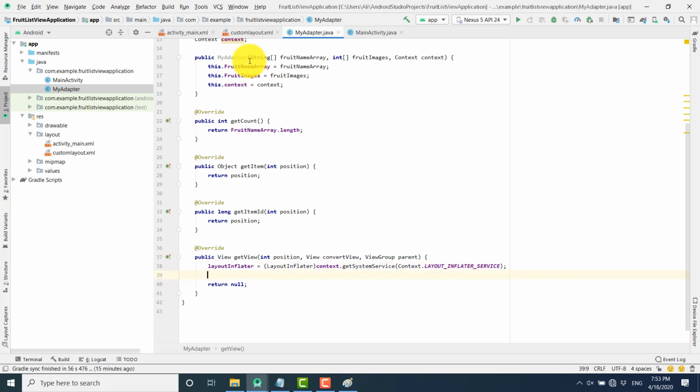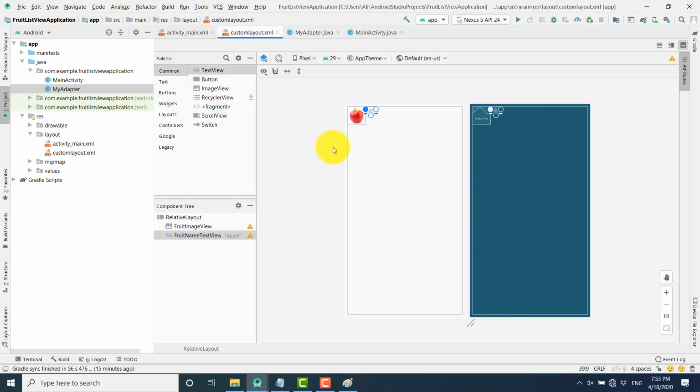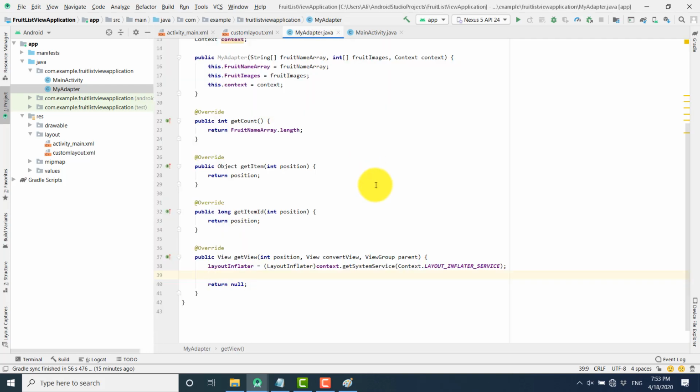Now what you want to do: basically this is your one view, this is your one complete view. This view consists of two controls, one is the fruit name and one is the fruit photo. So what you have to do here is declare one object which is View, because we want to design our own view.